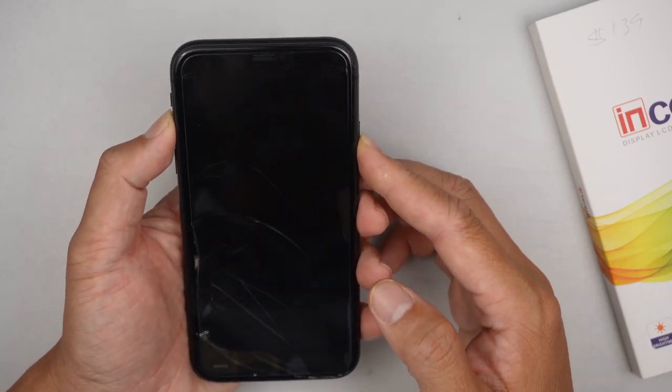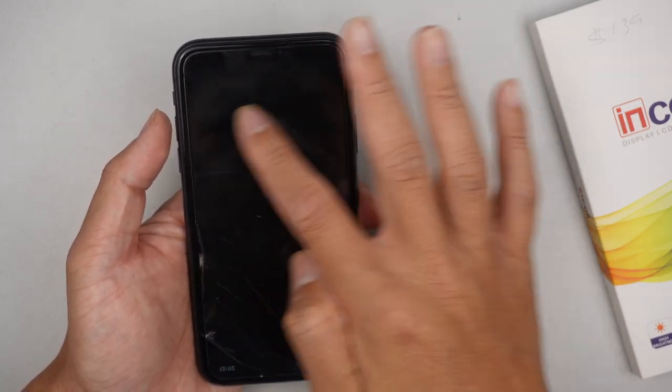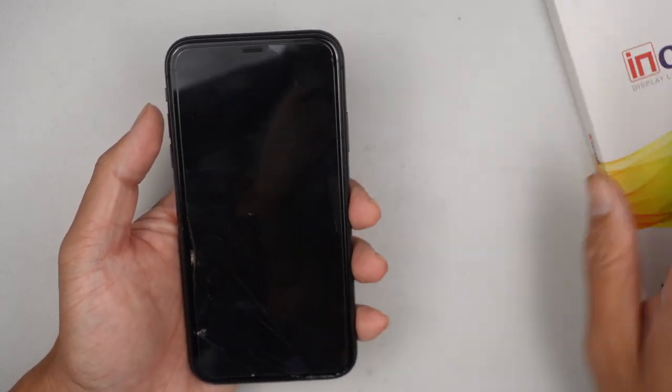Obviously, I'm not able to turn off the phone, but I'm just going to try randomly swiping it off. Hopefully that was the off switch.